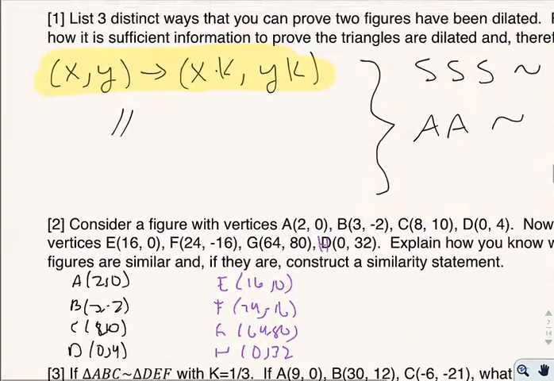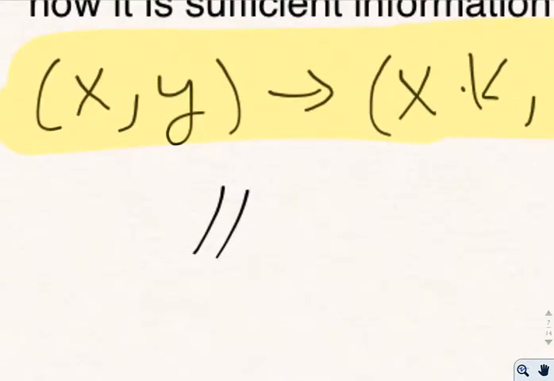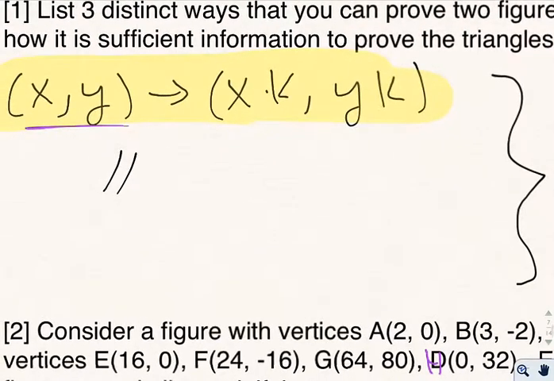So what I'm going to try and decide is if this rule actually fits. So if I look at my original image vertices, I'm going to check if the x and y have both been multiplied by the same number.